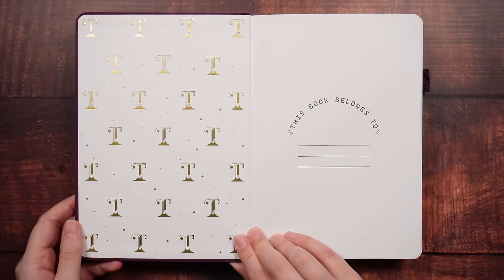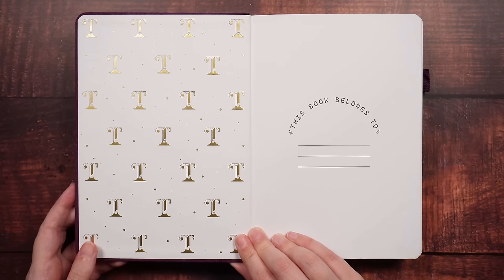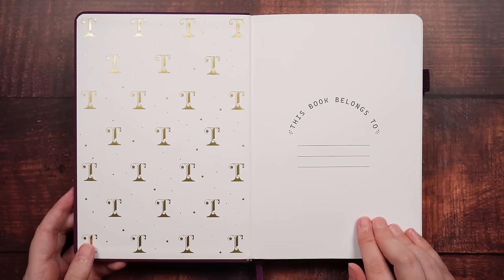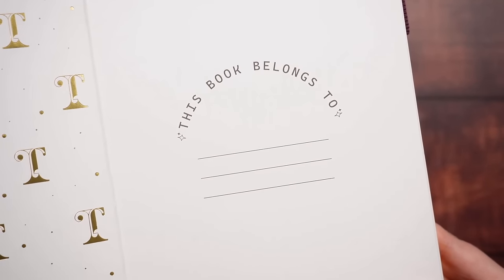Looking now at layout features though, and flipping into the inside cover for this, you can see that the very inside cover has the Tiefossi logo in this very nice shiny gold, and then on the right hand page we have the nameplate page saying this book belongs to, and three lines to write in your name or contact details.